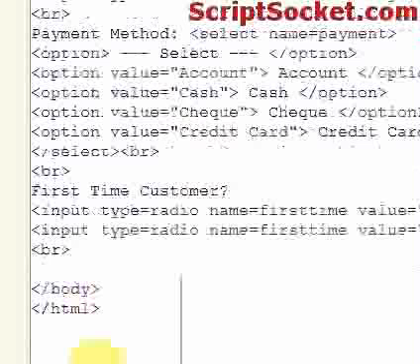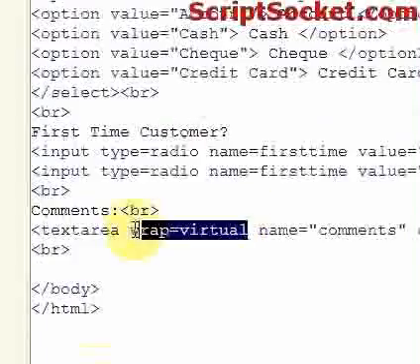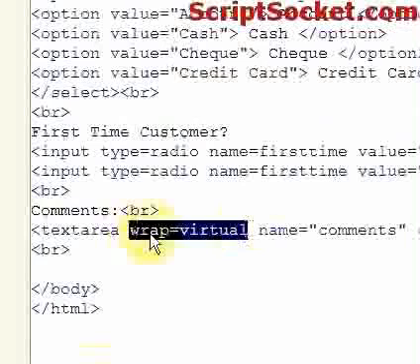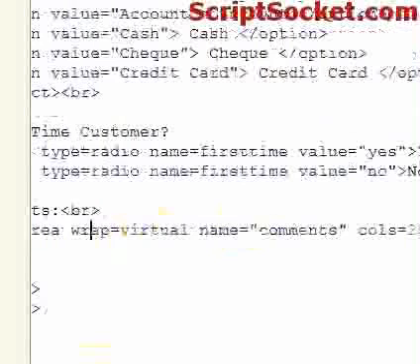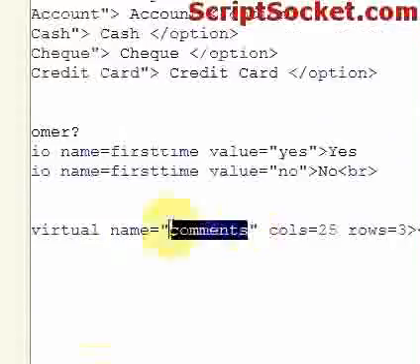Text area, wrap equals virtual. That's not totally necessary, but it just means when you come down to a new line, it won't hard wrap. Now the name is comments. This is the name we will use to collect whatever the person types in to the comments box in our script in the next tutorial.